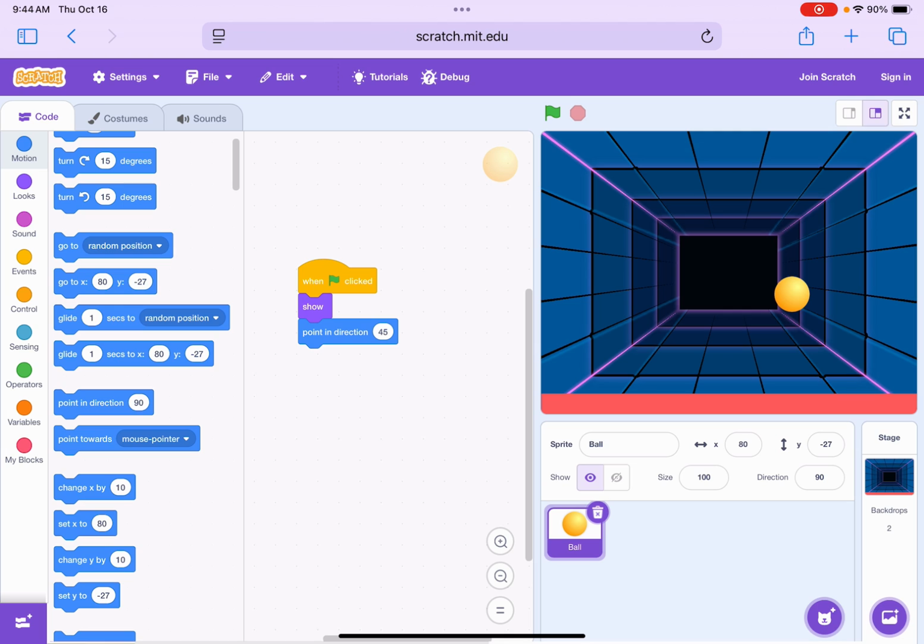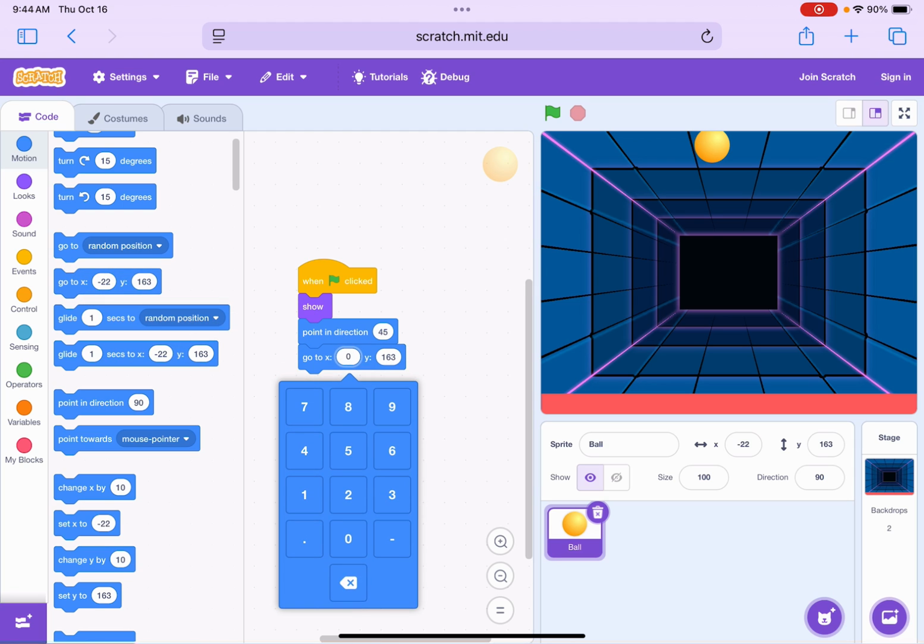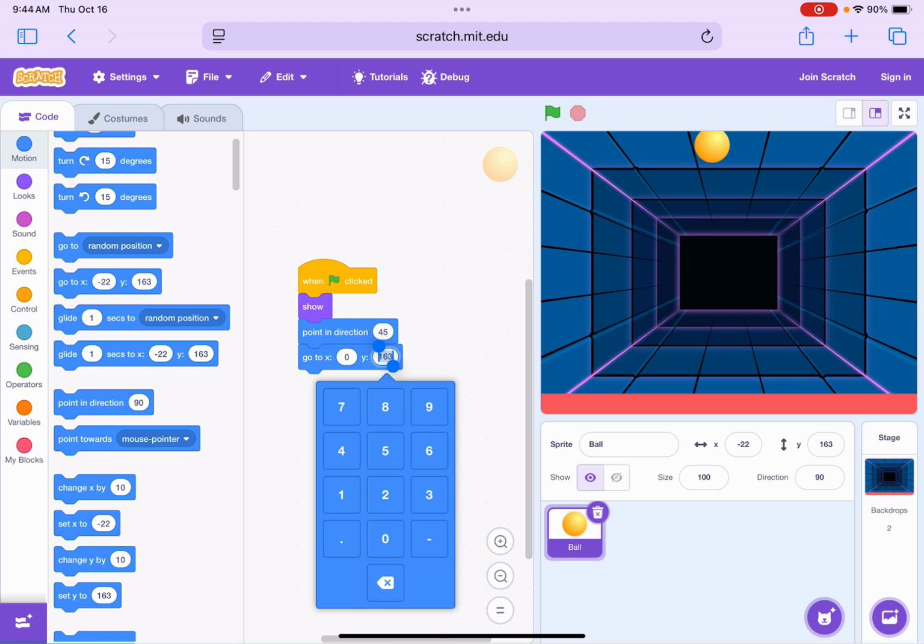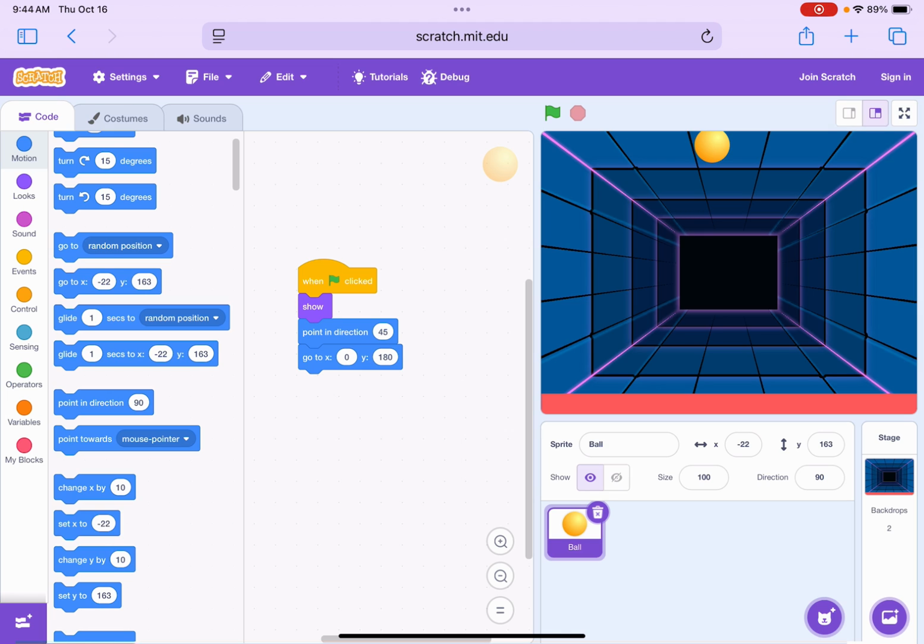Perfect, that looks great. And then I want it to start at the top of the screen. So I'm going to go to X and Y. I'm going to make my X 0 and my Y 180. Yep. Perfect. So now it will start in the middle at the top there.